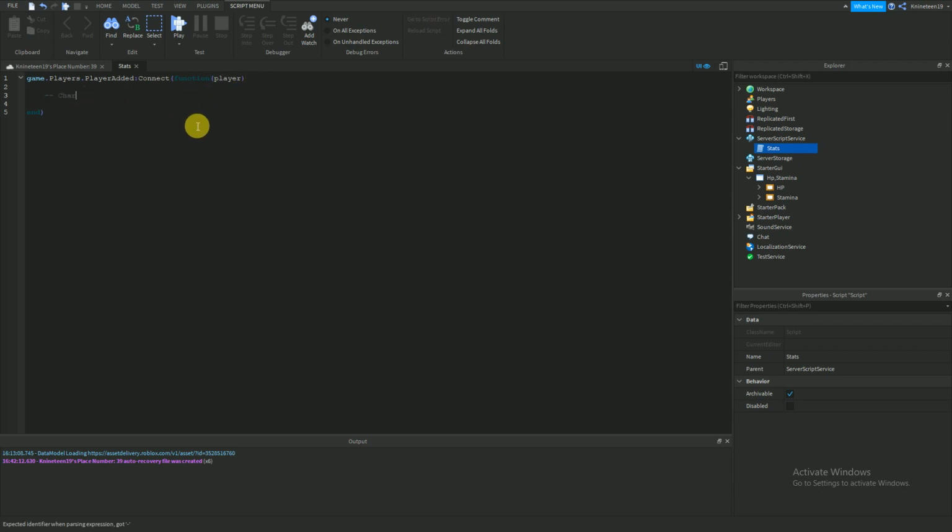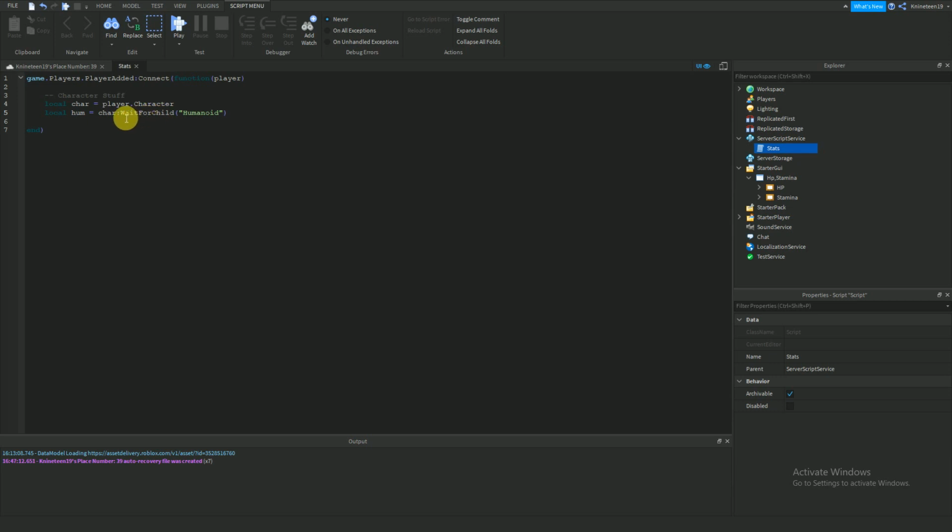So now if I do this, I can go ahead and take local char, or character, is equal to player.Character. So it just takes the character of the player. Local hum is equal to char:WaitForChild("Humanoid"). Okay, and this one takes the humanoid of the character, which is basically where all the important scripting details are in the character. So like the health, the jump power, the speed and stuff.